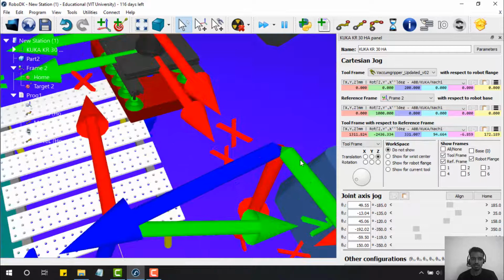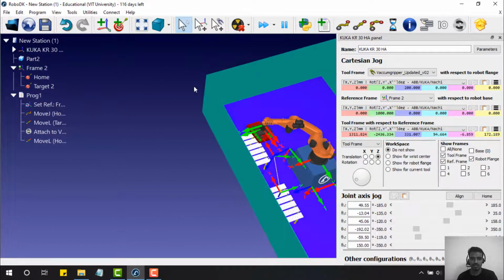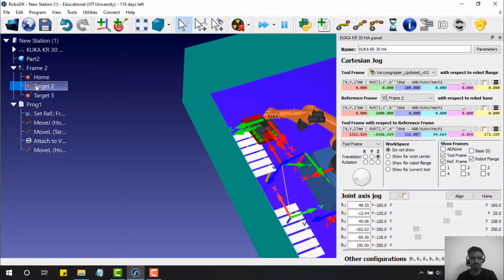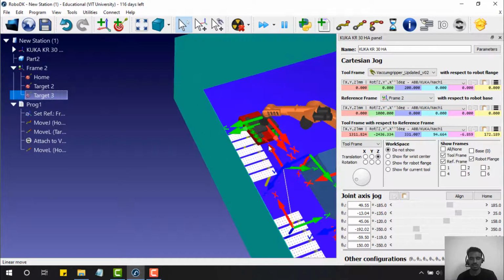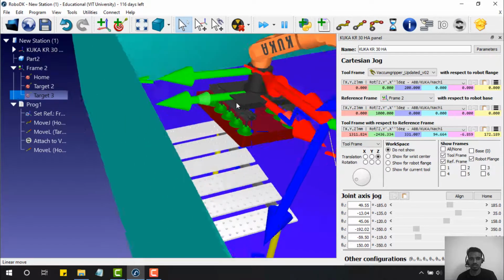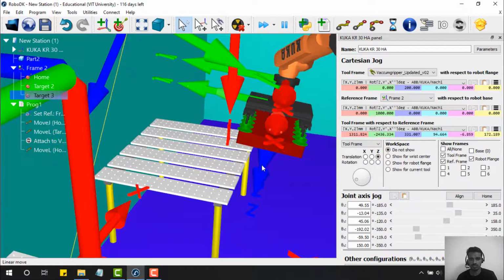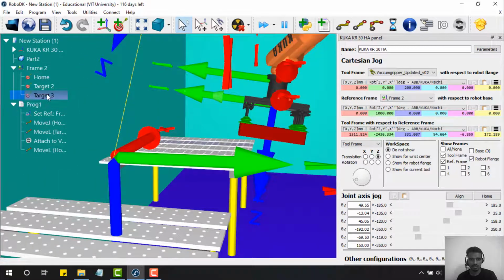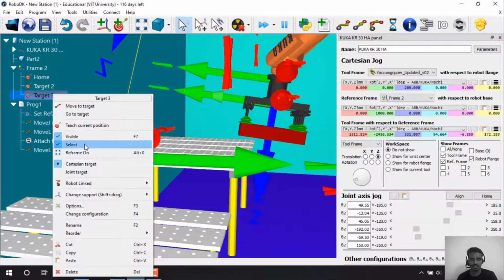I'm creating a couple of targets here, target 1 and target 3. Let's move from target 2 to 3. You can see the robot motion. I need to drop the object. I need to delete target 3 because if I use it, there's a chance that it can hit the table.